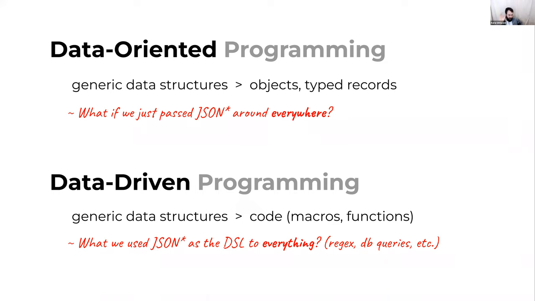Now, again, not really JSON, but it gets the idea across of, what if we used these very generic, fundamental, simple data structures as the primary interface, and that it's data. It doesn't have any behavior. It's just plain data as the interface of these things. So those are the two ideas we'll be going a little bit deeper into.